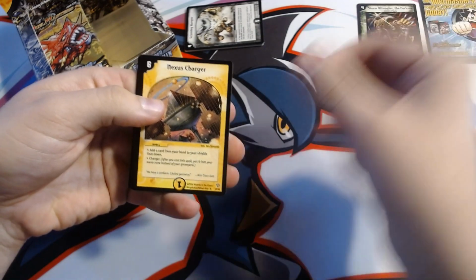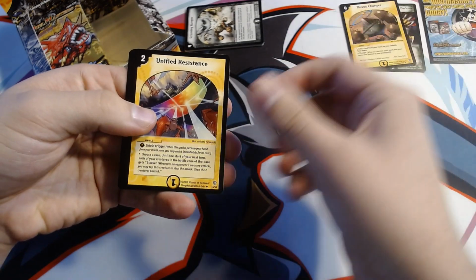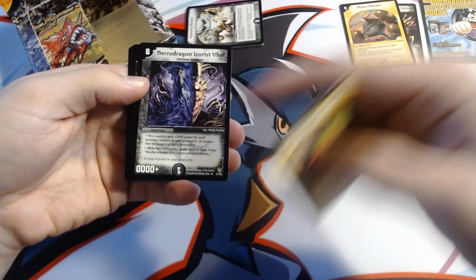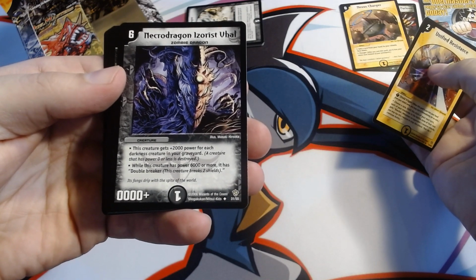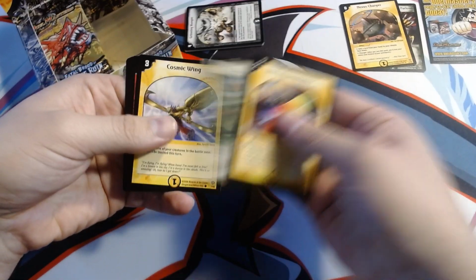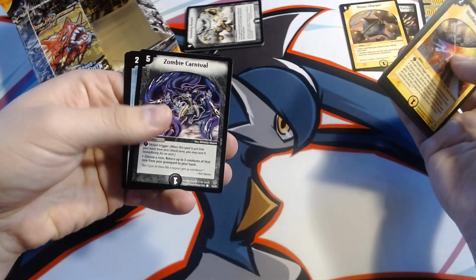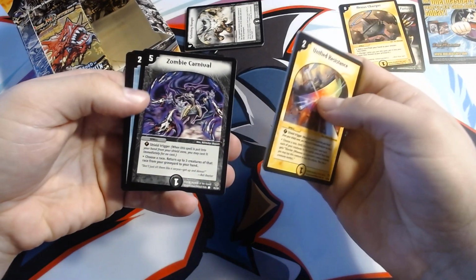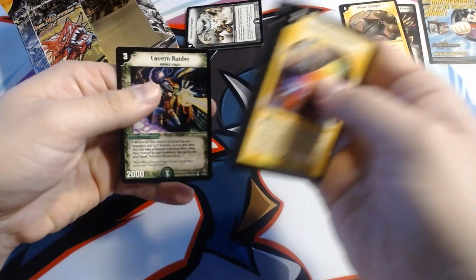Got puzzle card. Nexus Charger to start out, which lets you put a card from your hand into your shields. Unified Resistance. Snap-Tongue Lizard. Necro Dragon. Izor's Ball. Now he's another one of those I told you about that has 0 attack. This creature gets plus 2,000 for each darkness creature in your graveyard, and when he has 6,000 or more, he's a double breaker. So a lot of those cards that had 0 attack, not amazing. Cosmic Wing, Steam Rumbler Kane, Zombie Carnival, fantastic card if you're playing only 1 or 2 races in the deck. Shield trigger that you can bring 3 creatures of a designated race from grave to hand. Kelp Candle and Cavern Raider.